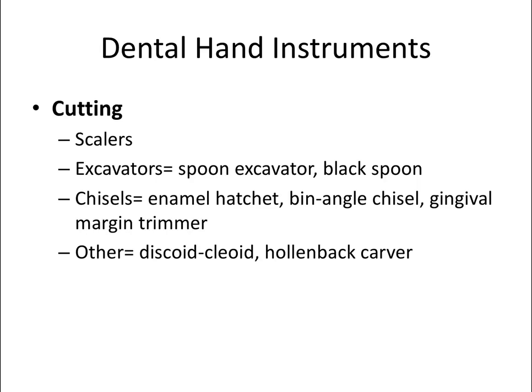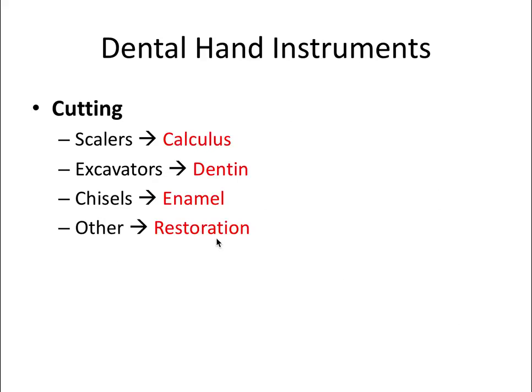All right, so that was a little bit on non-cutting instruments. Now let's talk about some cutting instruments. This is a little bit of an overgeneralization, but this is generally what each of these categories of instruments applies to and works on. The scalers working on calculus, excavators being used on dentin, chisels being used on enamel, and then my other miscellaneous category being used to modify and edit restorative material. So keep this in mind as we go through the next few instruments.